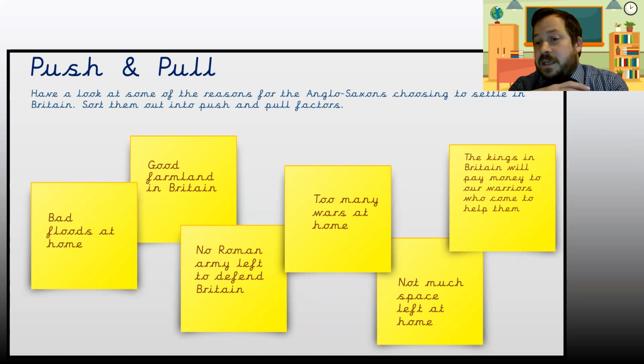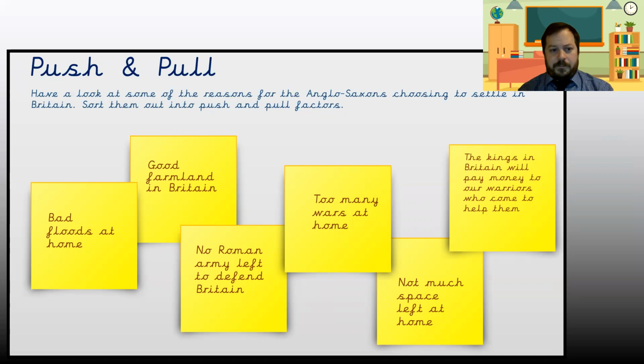How about not much space left at home? You've got all these tribes all over the place. You're quite warrior-esque in the way that your tribes run, quite aggressive, and therefore you're quite defensive of your space. Is it sensible then to leave and find other areas which don't have those worries? And how about the kings in Britain will pay money to your warriors if you come over and help them? Is that a pull or a push?